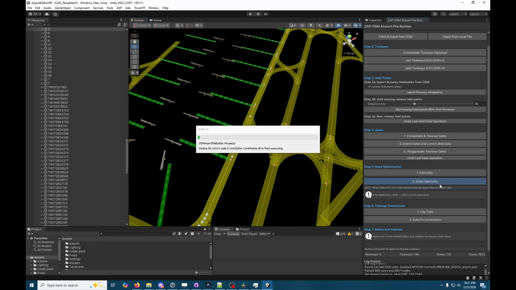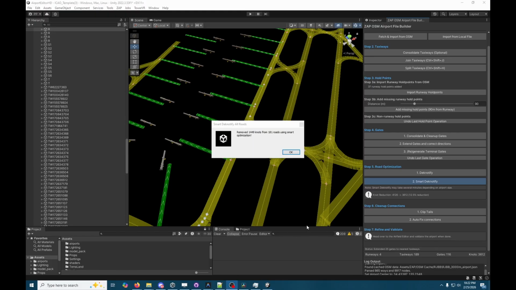This is going to take a couple of minutes depending on how strong your computer is and the size of your airport. What this is doing is it's mathematically going through and deciding, does this knot need to exist or not? Well, if I delete this knot, will it adjust the spline and make it different? Can I delete this knot and move another knot to also lower the knot count? So it's going to do this, and we're going to see. It takes a couple of minutes. Again, depends on the airport size and how many knots there are for it to process. And then we're going to see the knot count here when it's done, and let's see how many it removes.